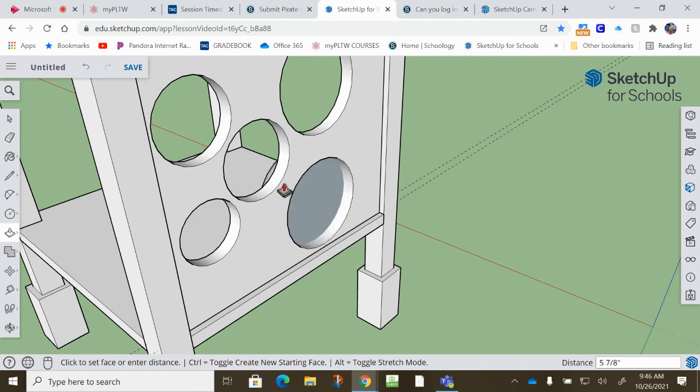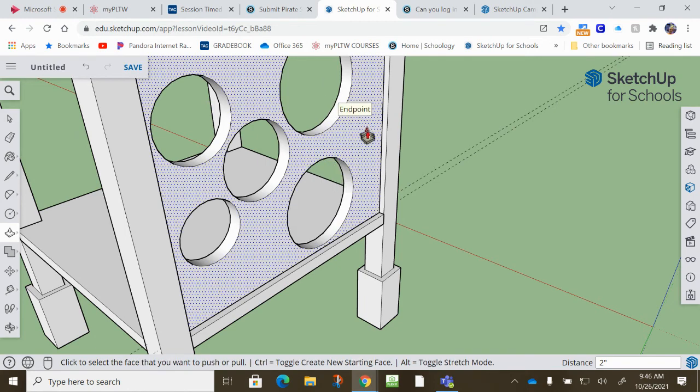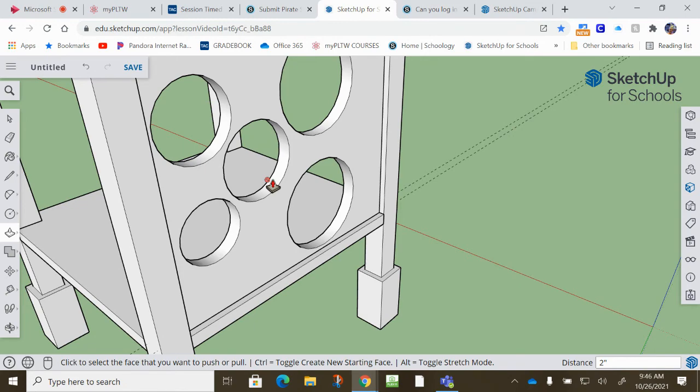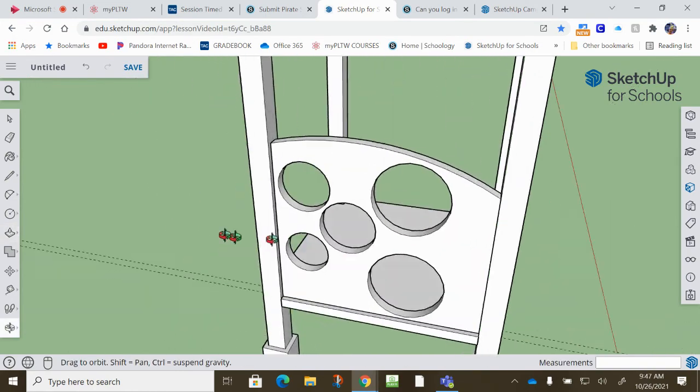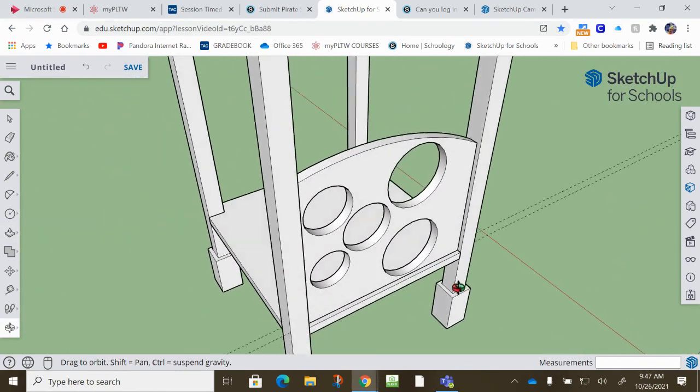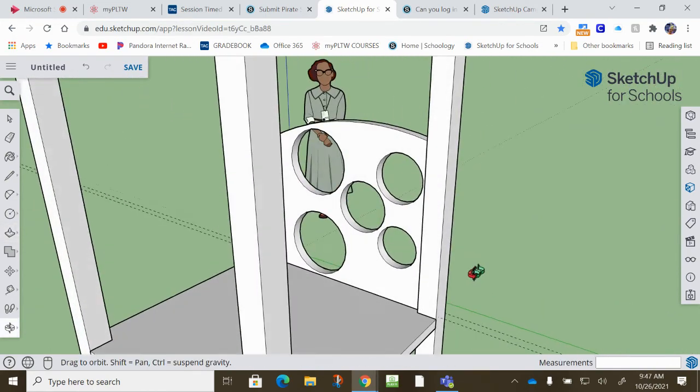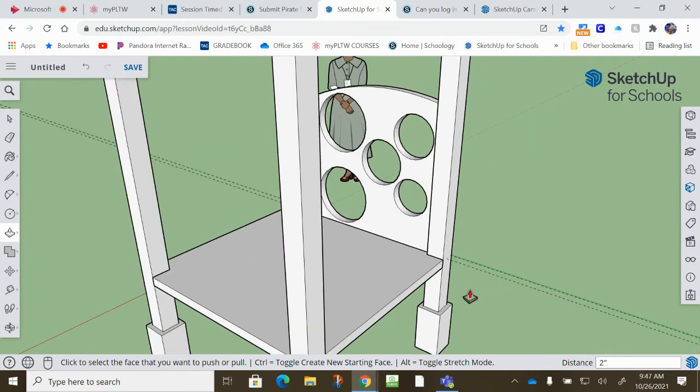So once you have one, you can always just inference directly to, that should work. Just go into this. Once you have an edge to reference to, you can always just reference to that edge. All right, so now we have our wall with pieces. And then on this side, let's do our jungle gym bars.